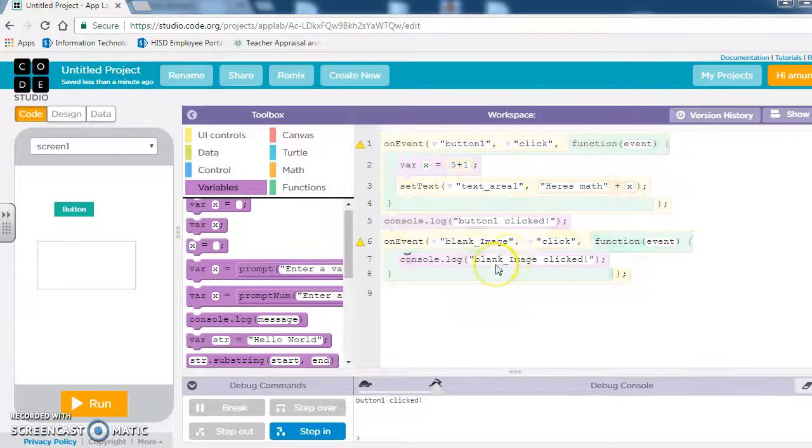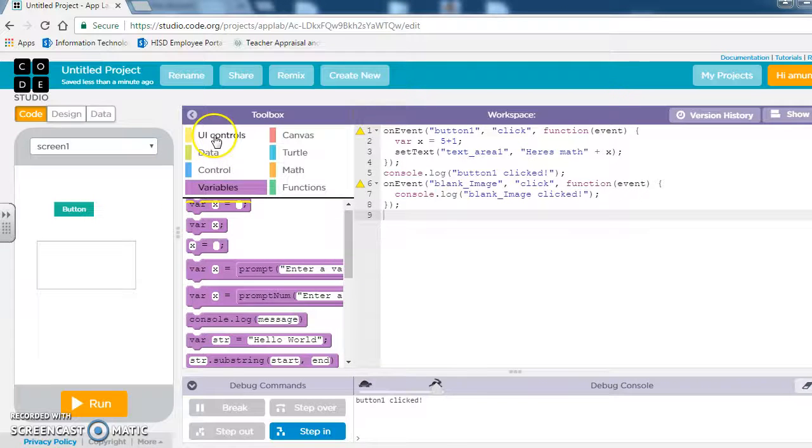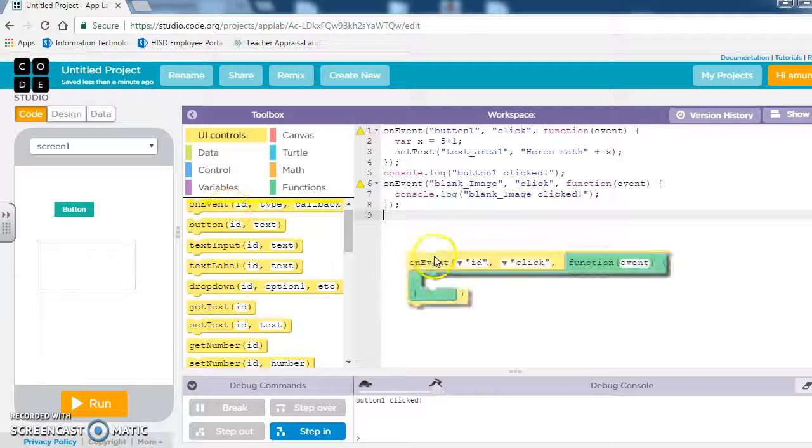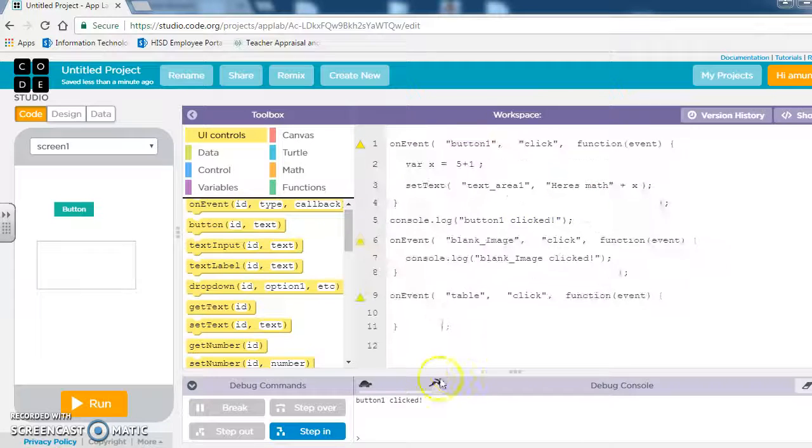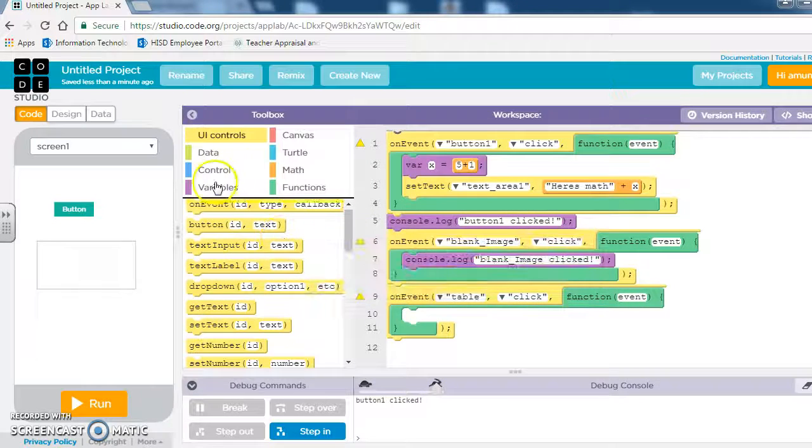If I try to create an event handler without any actual item, so for example, if I named some element that doesn't exist, so let's say table, and I tried to run it, so like let's say I go back and do something with it.